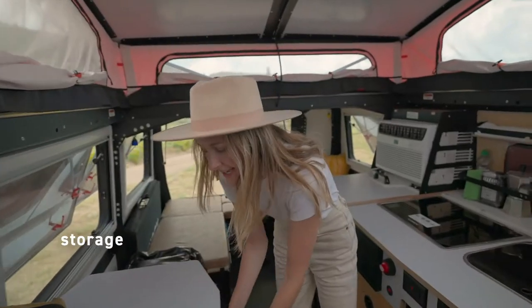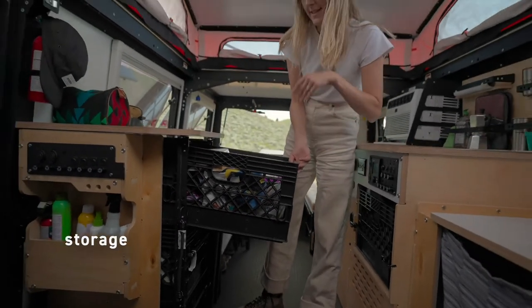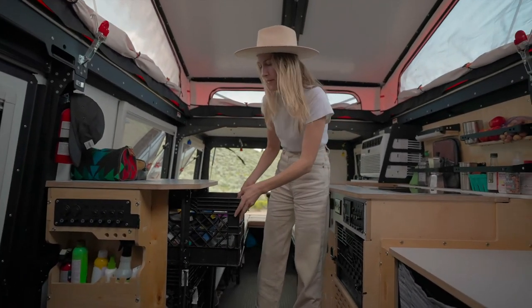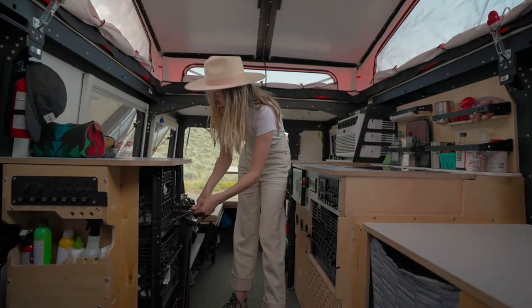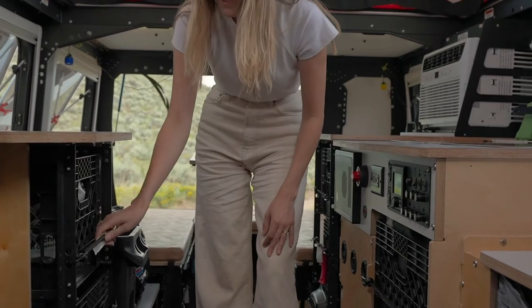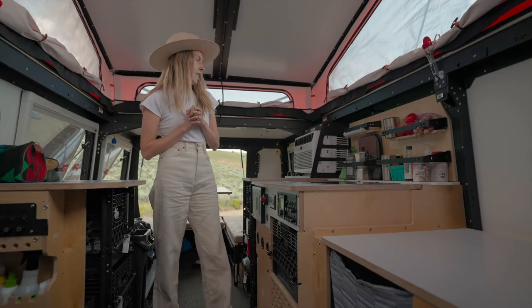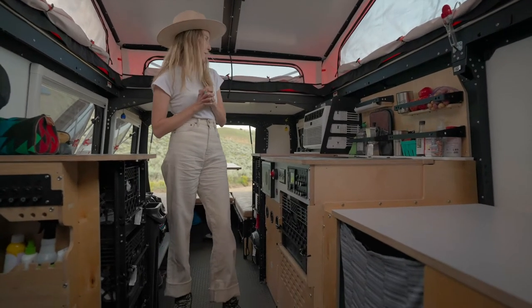There is a lot of really great storage which makes packing up and getting on the road easy. You can pull these out, take them to your kitchen, fill them up with all of your snacks and everything you need to bring on your trip. Going off-road, everything is really bungeed down and condensed in a way that it is not going anywhere, so that's been super helpful.